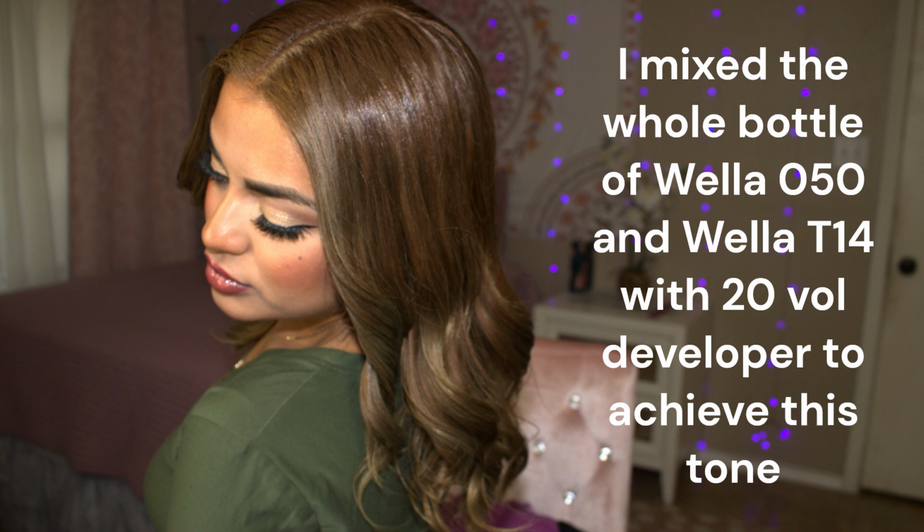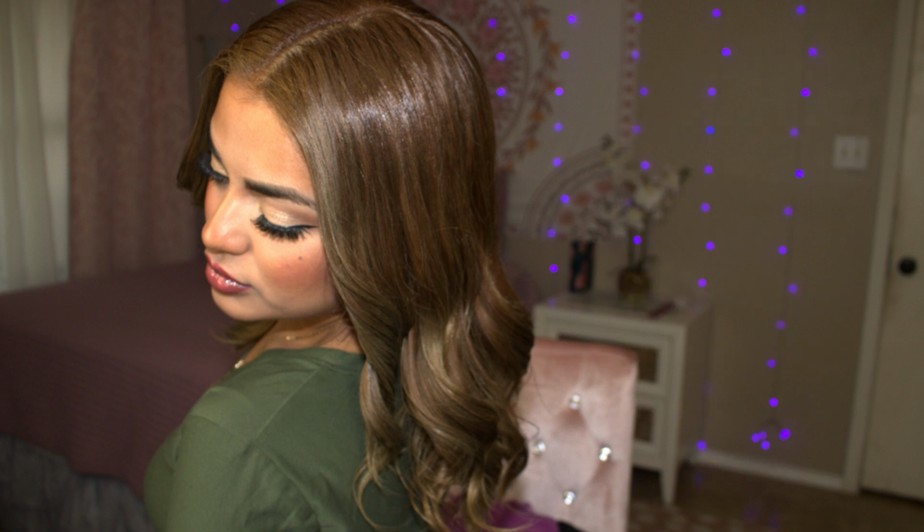It looks a little, I don't know, a little green on camera, kind of on the ends, but I promise you it doesn't look like that in person. It looks more of an ashy kind of honey blonde kind of thing. Look at it from the back.